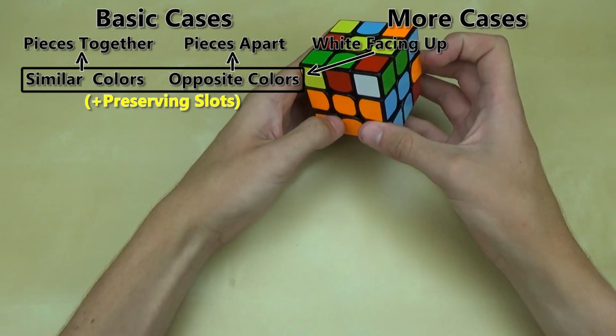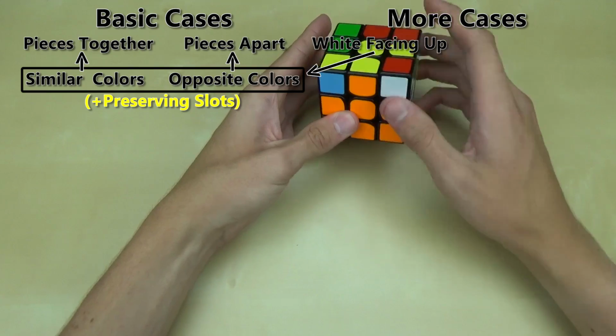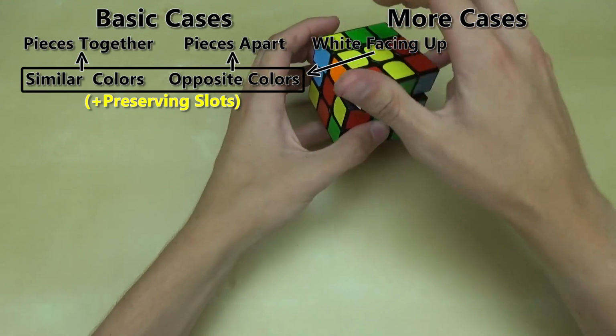That's all I'm doing, just turning the U side. Now we can bring it down, and this slot is not getting messed up. And we have the pair, and we can put it in just like that.